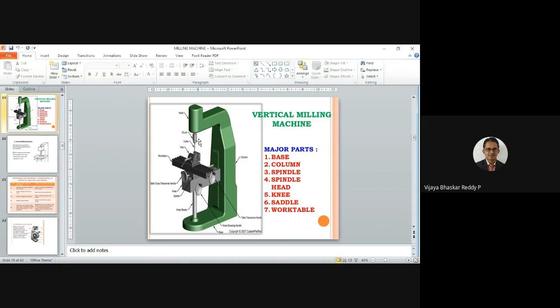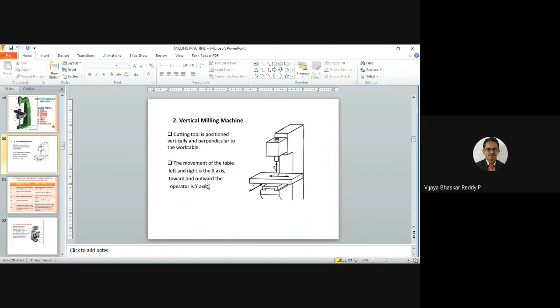The spindle rotates vertically, about the y axis. When you want to generate special slots, we can use the spindle head and spindle, and we can identify the vice or work table. And we know the knee, and there are wheels for movement along the x-axis, the y-axis, and the upward and downward direction of the table. That is also possible in this machine. The x-axis, y-axis, and z-axis are shown here.